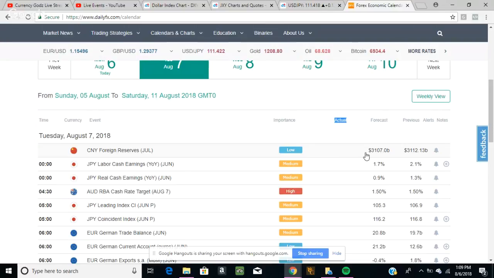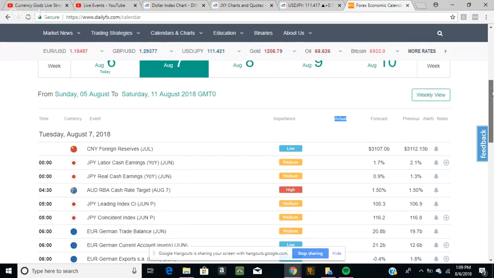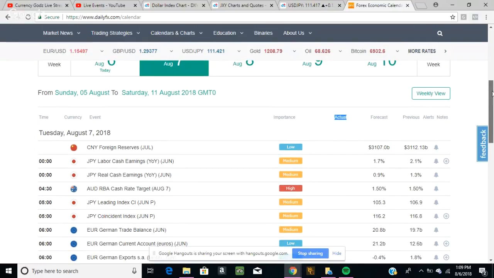So that's just a basic understanding of how to read this general information that you have here. Now, they don't say bullish or bearish like you would when you're looking at technical analysis. They say hawkish or dovish. Hawkish means up, it's going to be a good thing for the dollar or whatever that currency is. And dovish means it's going to be a negative thing for that currency. So that's secret number one.